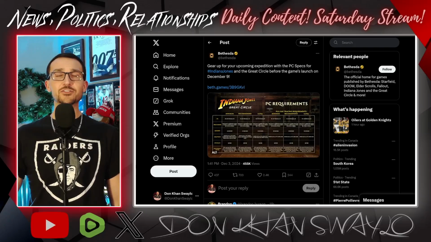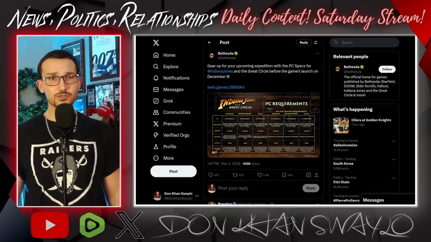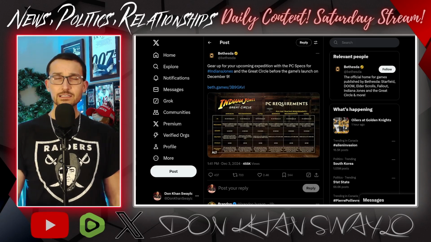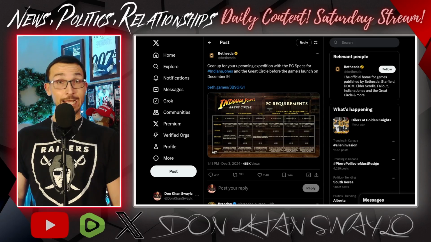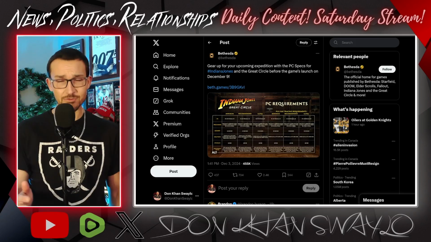The last big AAA release is finally upon us, at least for the early access crowd. Indiana Jones and the Great Circle is ready and raring to go on your chosen console, at least of the Xbox variety. You can play it on the X or the S, I guess, which is kind of crazy when you compare and contrast that to the PC requirements that are out there.